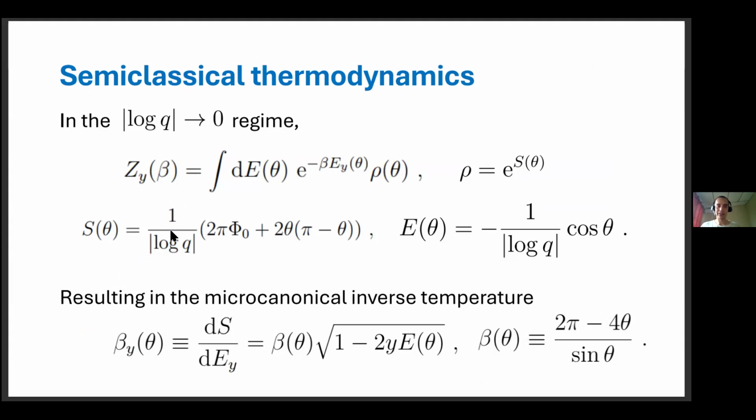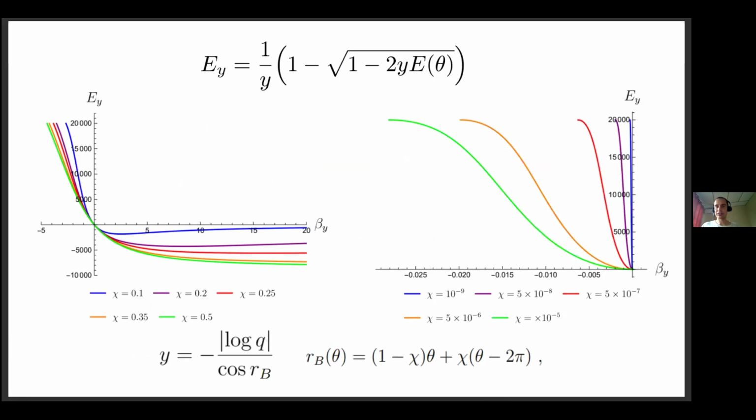There is like a 1 over log Q, and basically because of the 1 over log Q, you can do the evaluation by path integral methods with a saddle point approximation that works fine. And that's basically what we mean by this semi-classical type of approximation. This is how you can treat computing the energy levels of the deformed theory, and also the spectrum. And there is a microcanonical temperature that appears. So these are the results for the deformed energy spectrum.